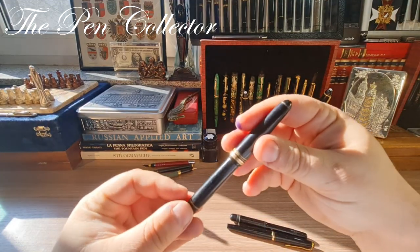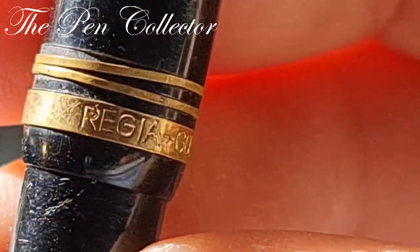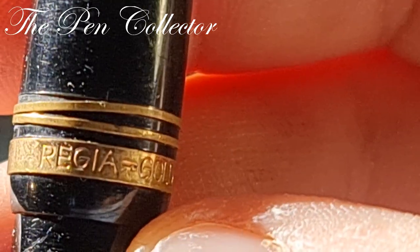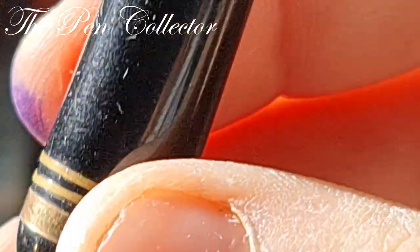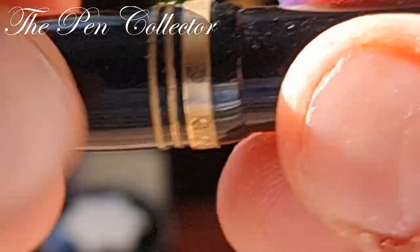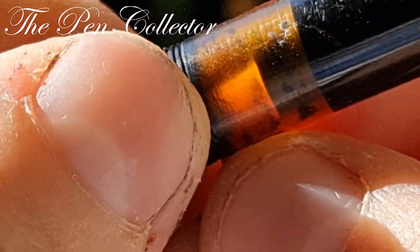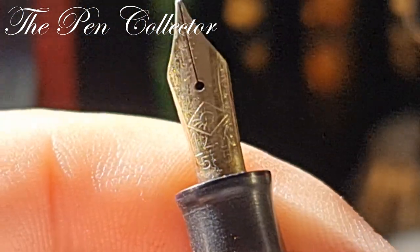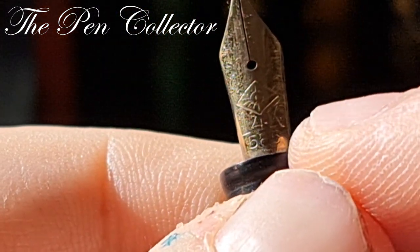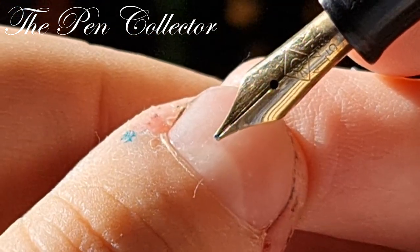Okay now guys, let me show you what I bought. First of all, I have this fountain pen — it's interesting, we have two or three gold-plated rings, and on the thicker one we have 'Regia Gold' engraved on it. I think the clip is broken and there's a little crack on the cap. If I unscrew it we can see an ink window. And guys, this is what I was talking about — this logo is from Degussa, a 14-carat 585 gold nib. I don't know if it has flex but I hope it does. Look at it!